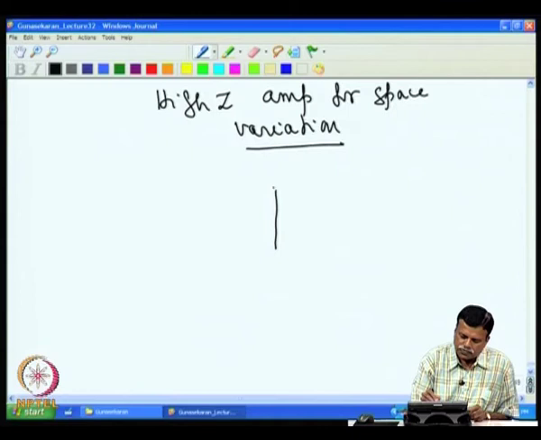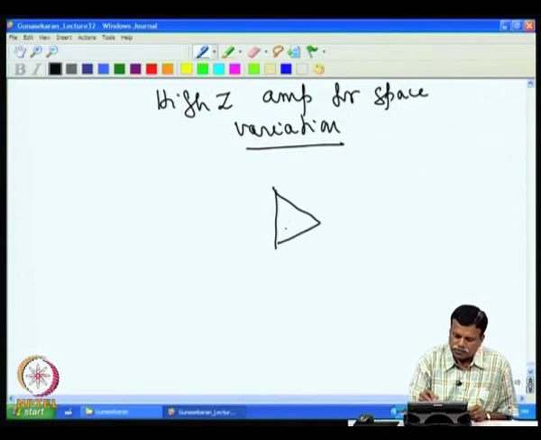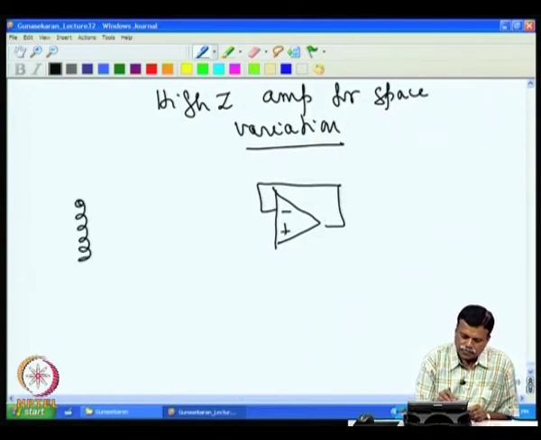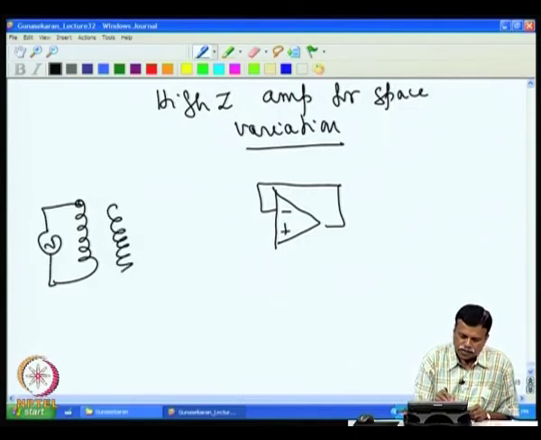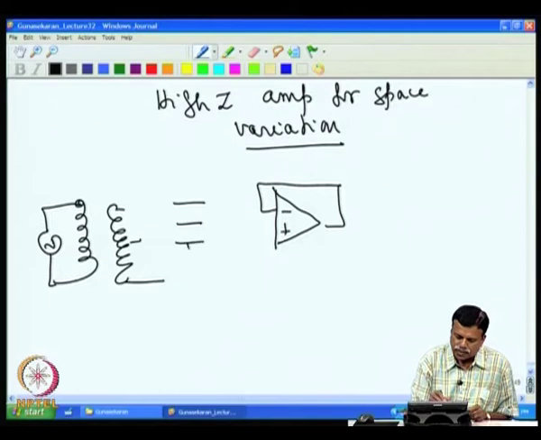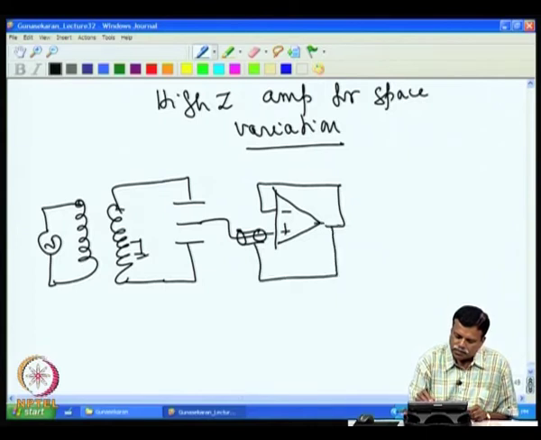Here actually we have the IZ amplifier for space variation. The input is energized with a center tap transformer. So we have space variation to bring in here, and we will have the 3 electrodes here. Of course, again we will have to put a guarding technique here to avoid the stray capacitance problem.